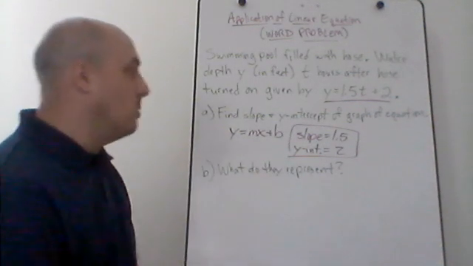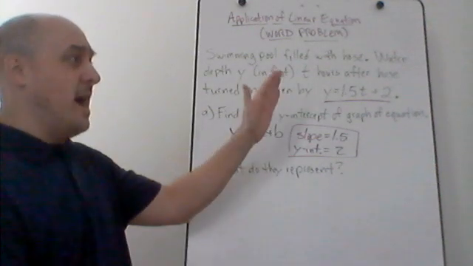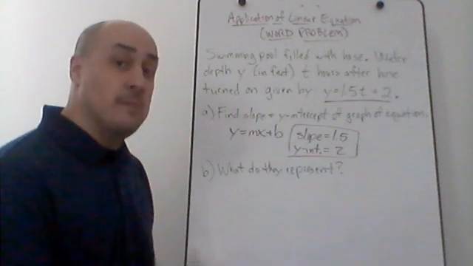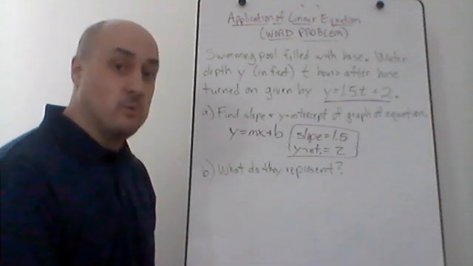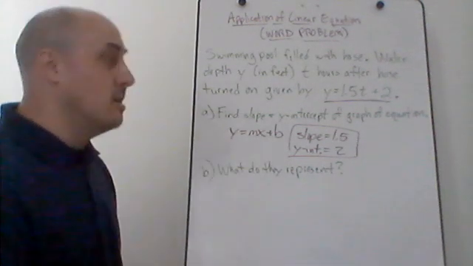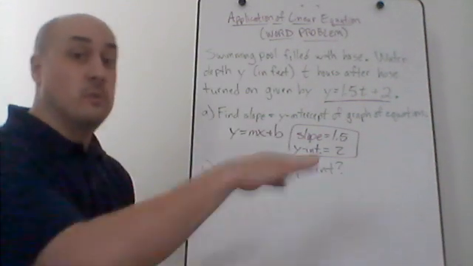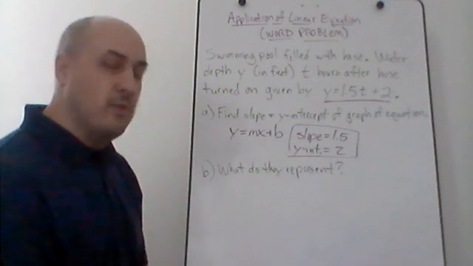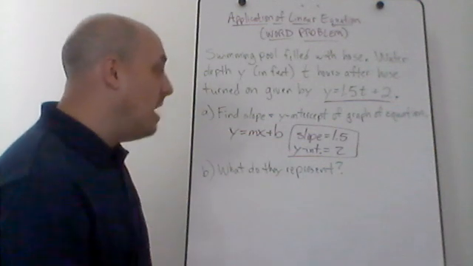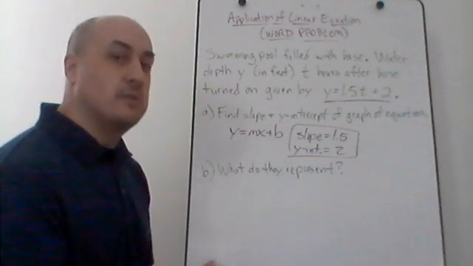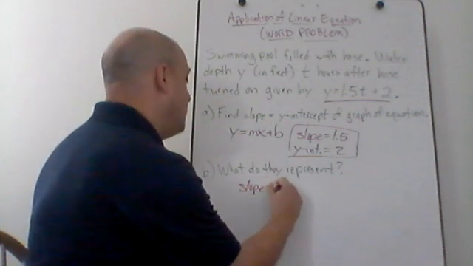So what does it mean that the slope of this is 1.5? Don't say that it rises 1.5 every time it moves over 1. That's what the slope means when you're talking about the graph. Don't say the y-intercept is 2, which means the graph crosses the y-axis at y equals 2. Yes, that's what the y-intercept of 2 means in terms of the graph. But we're asking what these things represent in terms of this problem of filling up a pool with water. What does it mean that the slope is 1.5 and the y-intercept is 2 in this real-life situation? Well, every time you're trying to interpret or say what something represents or give the meaning of something, the slope is always going to be your rate of change.